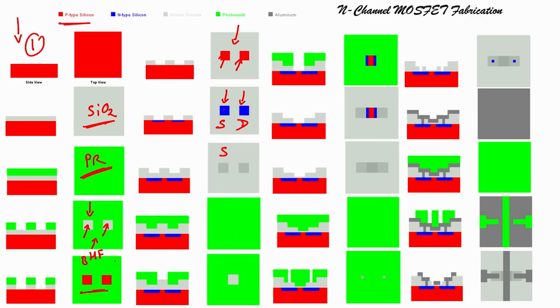Now, we will grow silicon dioxide once again, and we will spin coat photoresist. After spin coating photoresist, we will open a window in the center of the wafer, in this particular fashion you can see here, and then we will etch the silicon dioxide. You can see here we are etching, this is silicon dioxide already.